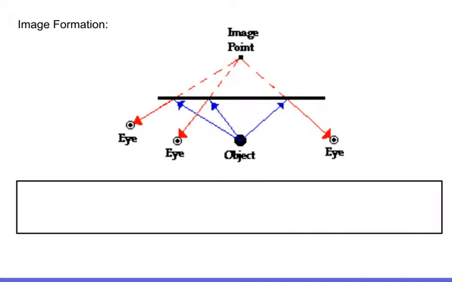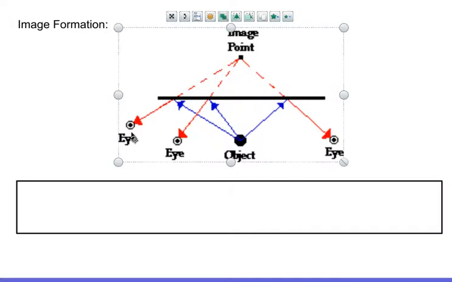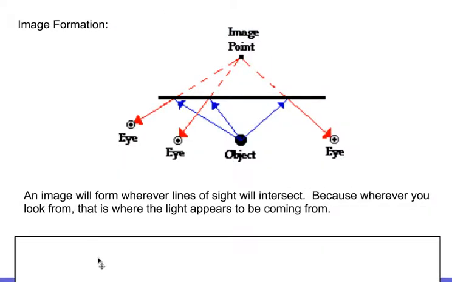Okay. So images form for a reason in a mirror. If I put my eye in different locations, and this black line is a mirror here, and I have an object, because of the law of reflection and the way the light comes in and bounces off, no matter where I put my eye, it is going to assume that the light came from straight back into the mirror. And so no matter where I put my eye, all the light from this part of the object is going to be coming back from that image point. That's why an image is formed, because no matter where I'm standing, I see the light coming from there. Okay?